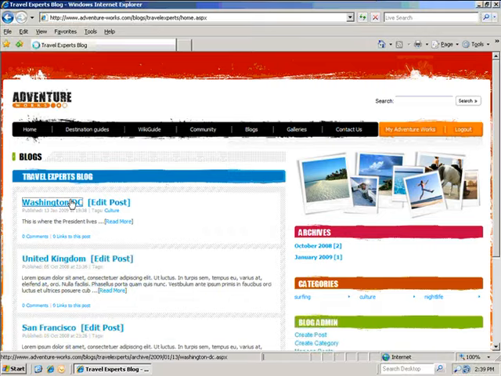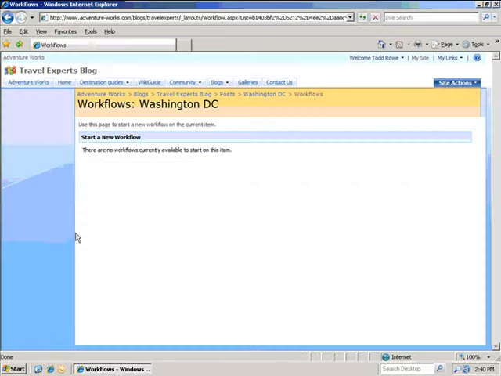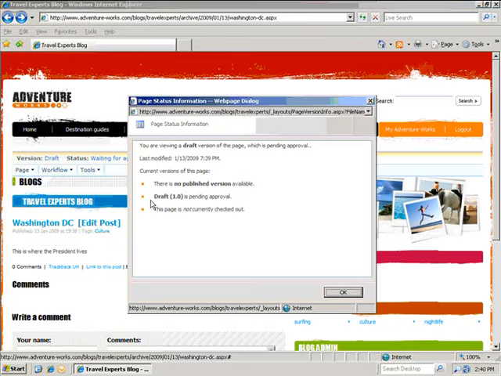Okay, let's go ahead to the post. We'll notice our editing toolbar here, and I have the capability to start the workflow for approval. No workflows there. We'll click on this. It looks like my submission is pending approval.